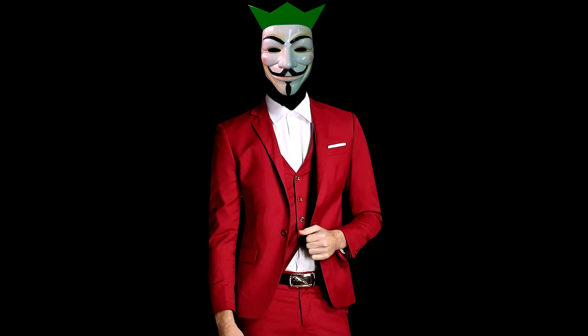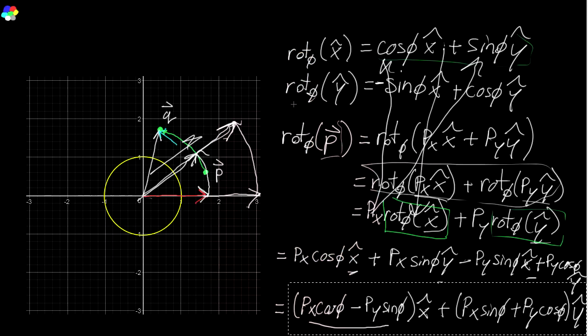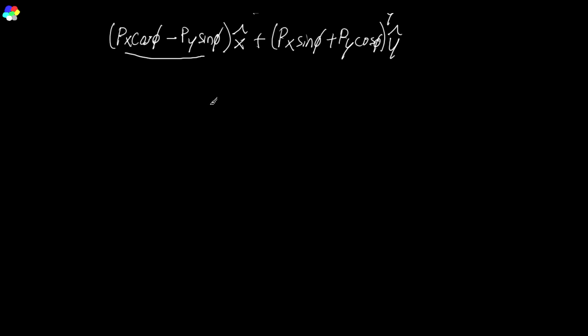All right, now the last transform we're going to do is the rotation transform. And so we go back to what we did in tutorial 4, I believe. And we see that X is going to be equal to X times cos phi minus Y times sine phi. And Y is equal to X times sine phi plus Y times cos phi. So now we copy this into here. And what we're going to notice is that the transformation for X is going to multiply X and Y by some things. And the transformation for Y is going to multiply X and Y by some things. That's what our matrix does, right?